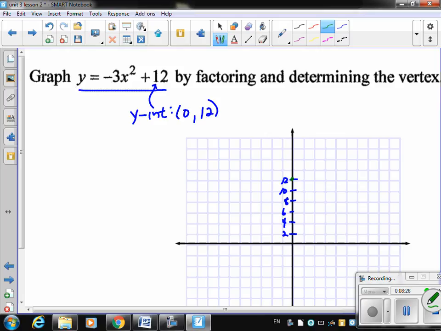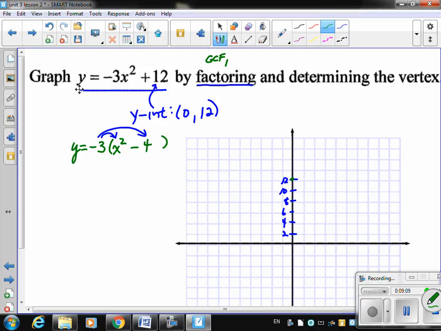There is a point. It has suggested that we factor. Putting it in factored form will help us find the x-intercepts. All right, my thought process is there a greatest common factor? Yes. I'm going to take out a greatest common factor of negative 3 so that I can have x squared as a positive in my bracket. What does negative 3 multiply by to get the positive 12? Well, I'm going to need a negative in my bracket so that negative times negative is positive, and I need a 4.